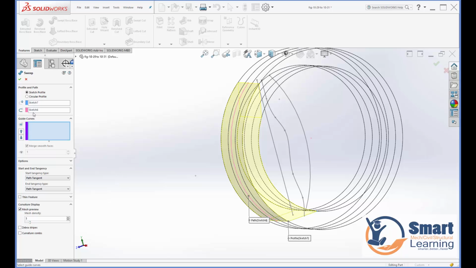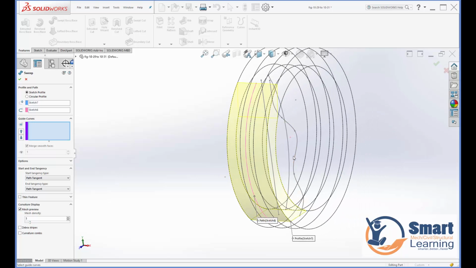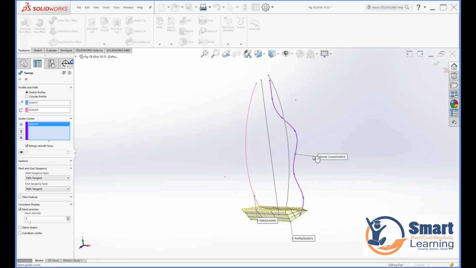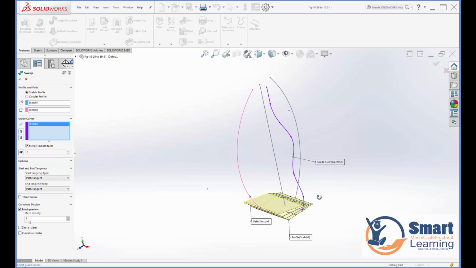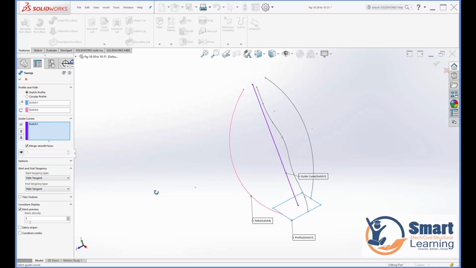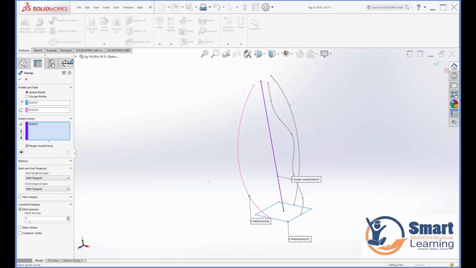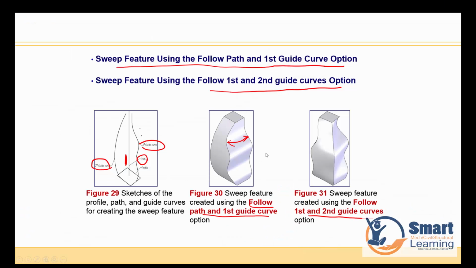But when you take any of these as your guide curves, then this is violating because these both are sitting on the same plane. And let me remove this and select this also. When you select the center spine as the guide curve, this is absolutely violating. Then how can you create this type?